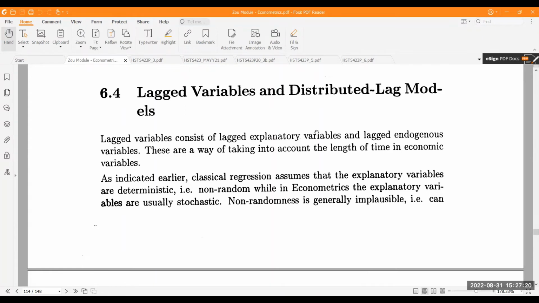Now what I can just say is that this section that we are going into now is very simple and straightforward. So allow me to just finish this. It's very simple and very straightforward. If you find anywhere that is complicated, stop me and say, we don't understand. Let's stop here, we'll do it another day. I'm giving you that permission. I've not even started, then you are saying it already. What does it mean? Lagged variables and distributed lag variables. I said, you can stop me in this section, 6.4. You can stop me, then we'll do it another day.